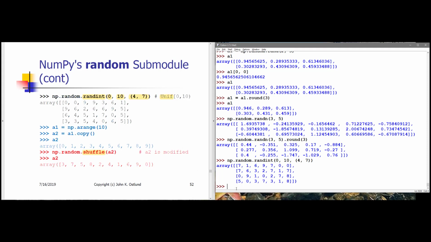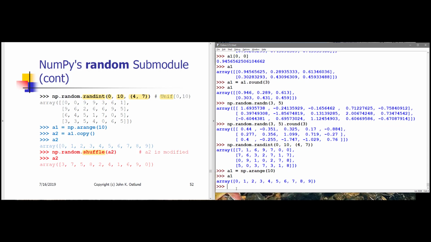So let's say I have A1 as np.arange(10). So A1 is now referring to an ND array, one-dimensional, with values between 0 and 9. I'm going to make a copy of A1 named A2.